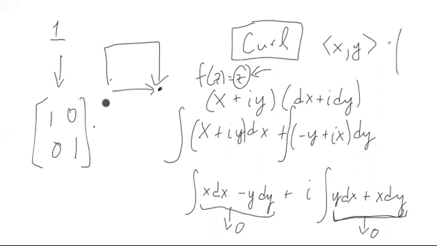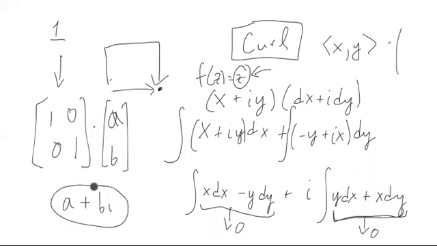In fact, if you take any complex number at all, a plus bi, and thought of it as a vector like this, and you multiplied it, you would end up just getting a plus bi back. In other words, the derivative is behaving like a complex number. If the derivative behaves like a complex number in multiplication from the matrix, then actually the curl will be zero. Why is that so?